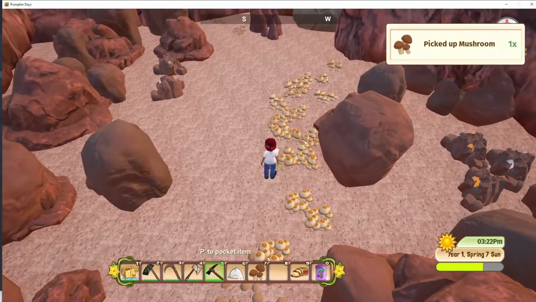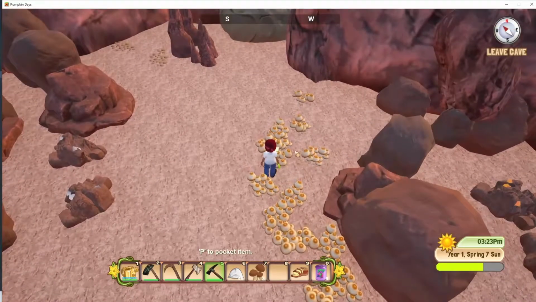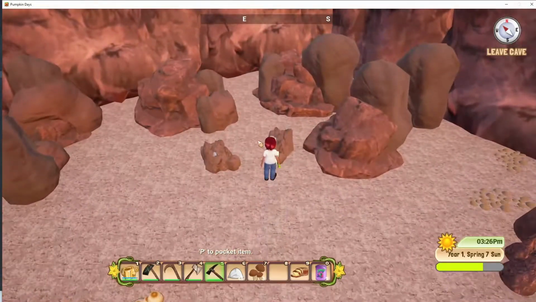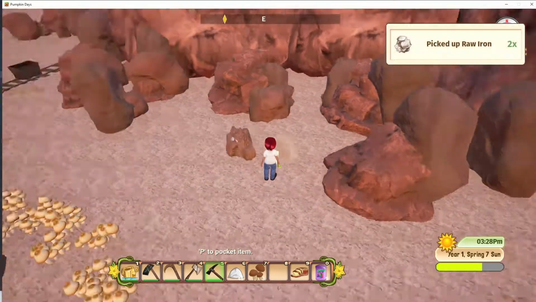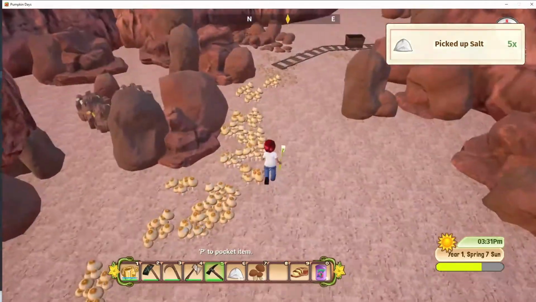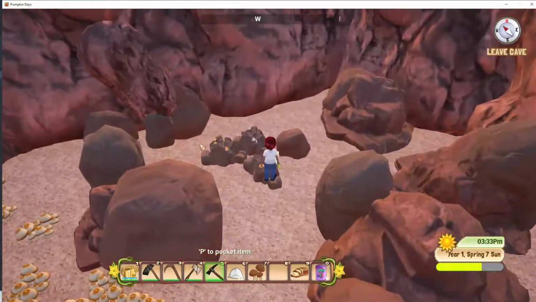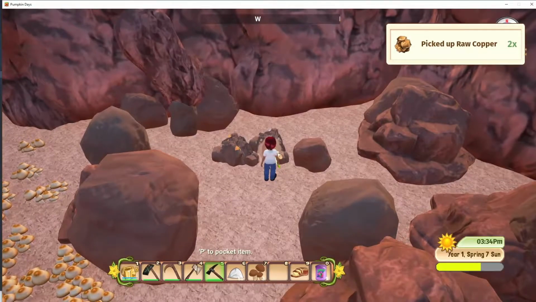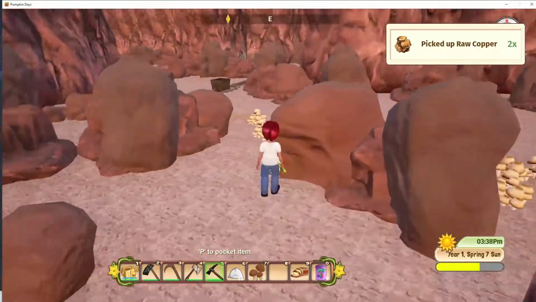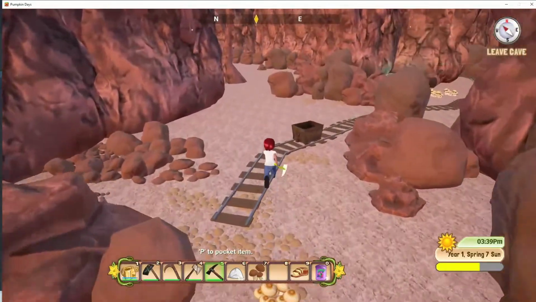I don't think we're going to go into the next section of the mine today. We'll come back and do that. Well, I only got 3 mushrooms. That's a little disappointing. That's not going to make a lot of soup. But 3 is better than none. We'll take what we've got, go check on that verbena, and run on up to the museum.